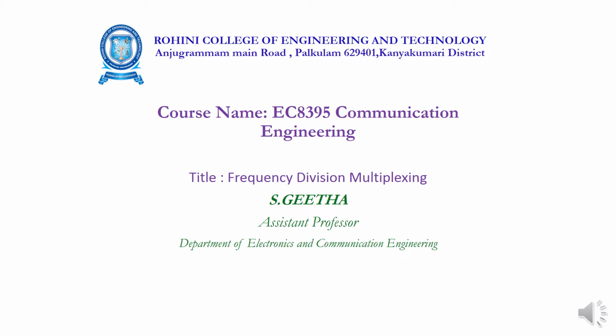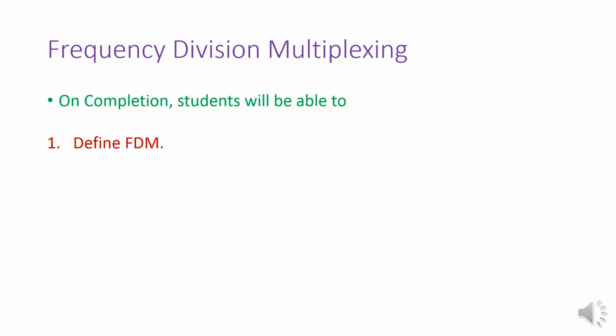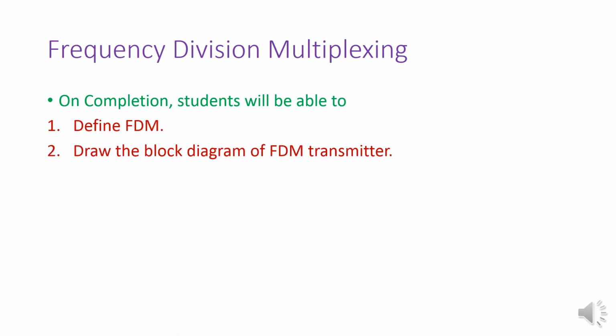Now I am going to handle the subject on Communication Engineering. Here I am going to discuss the topic of frequency division multiplexing. On completion of frequency division multiplexing, the students will be able to define frequency division multiplexing, draw the block diagram of the FDM transmitter, and draw the block diagram of the FDM receiver.